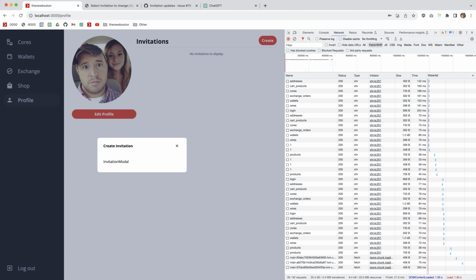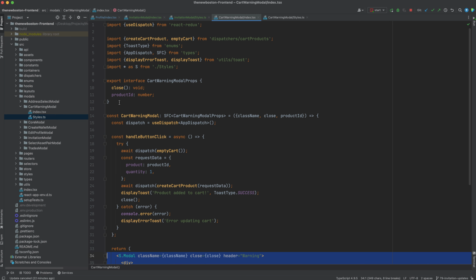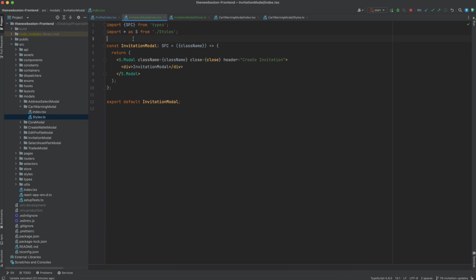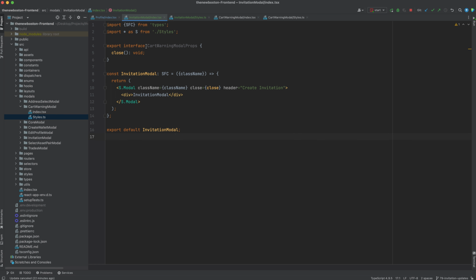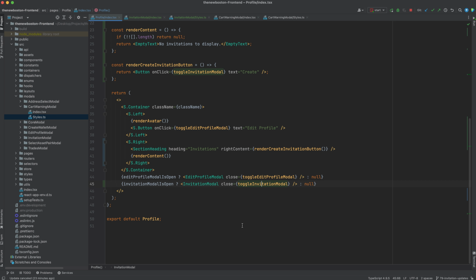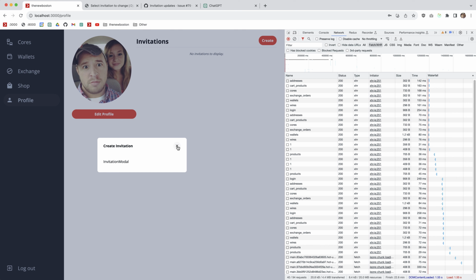Close, and apparently I'm, oh wait a minute, passing in the wrong prop, or not accepting props at all. Okay, so here what I need to do is create an interface so it can accept that close prop. So in my invitation modal, I'm going to be passing in a close prop. So to accept them, this is what I do. And then pass that bad boy through. And then whenever you click the close button on the modal, it should get that close logic now, as long as I'm passing it through. So again, there we go. Open, close, open, close. Beautiful.